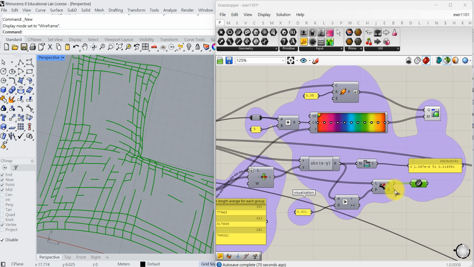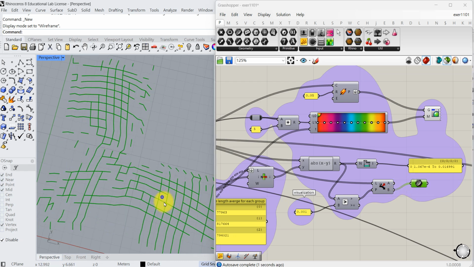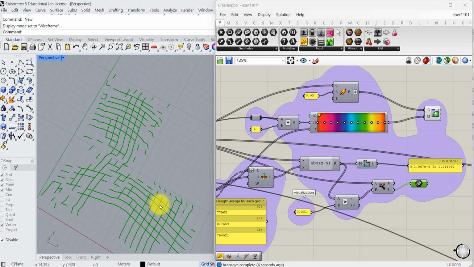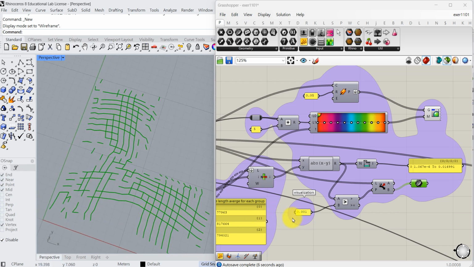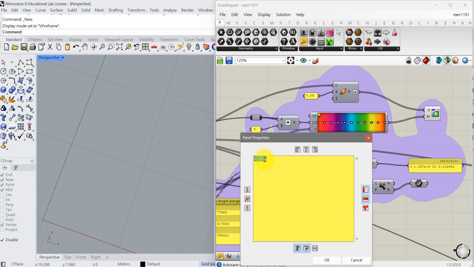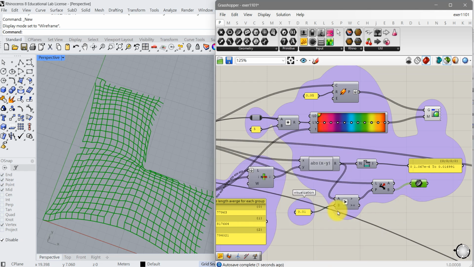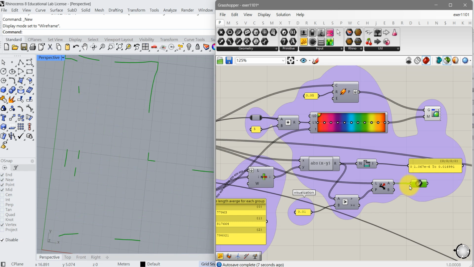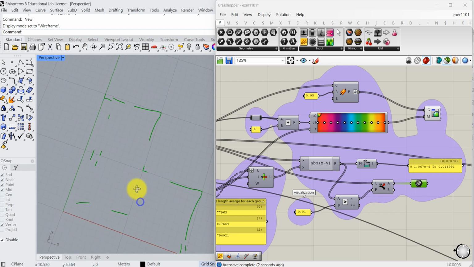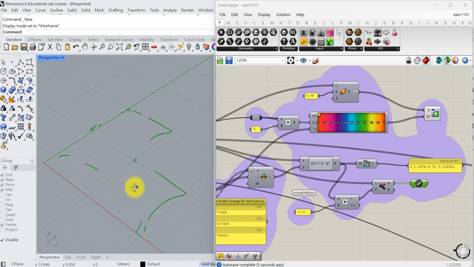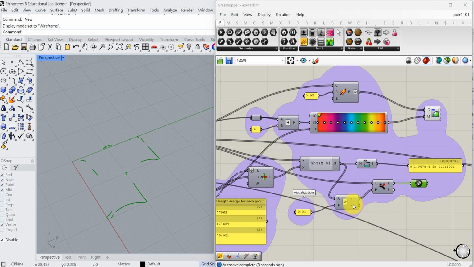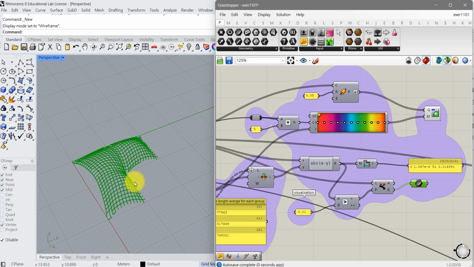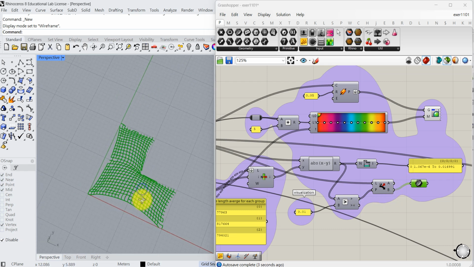And these are the edges that perfectly fit the threshold that we set as 1 millimeter. If we go back to 1 centimeter, then these are the edges that pass this constraint, and these are the edges that don't. So maybe for these edges we have to customize the fabrication, but for these edges we can go through a more efficient way of fabrication.